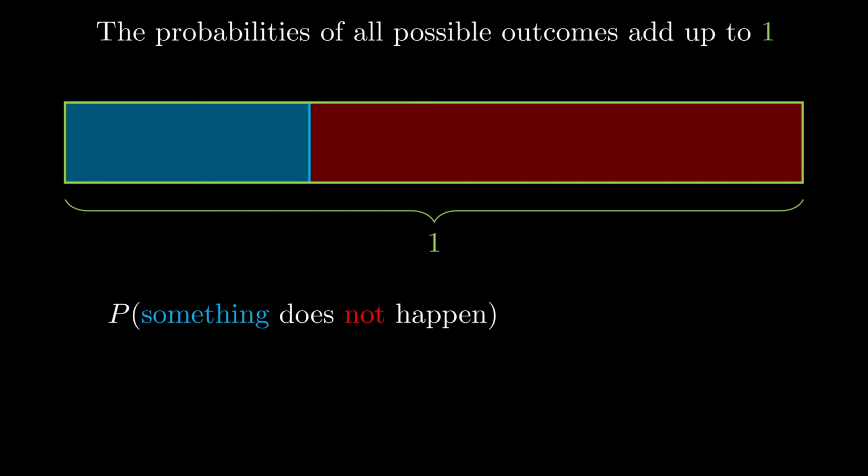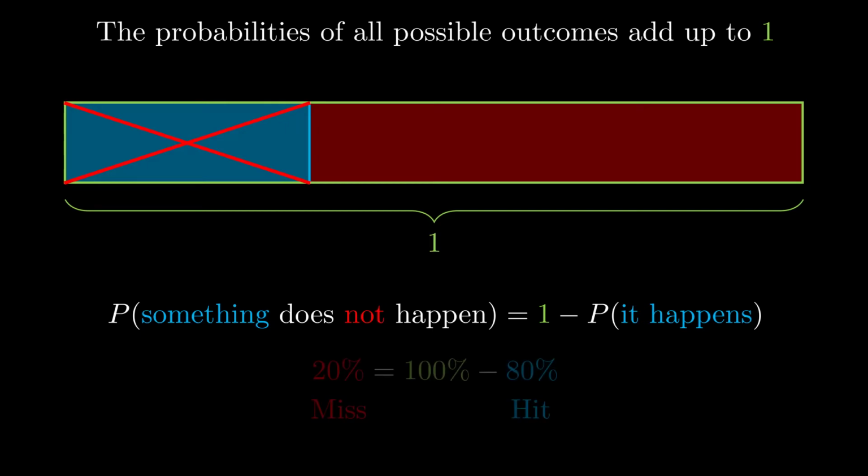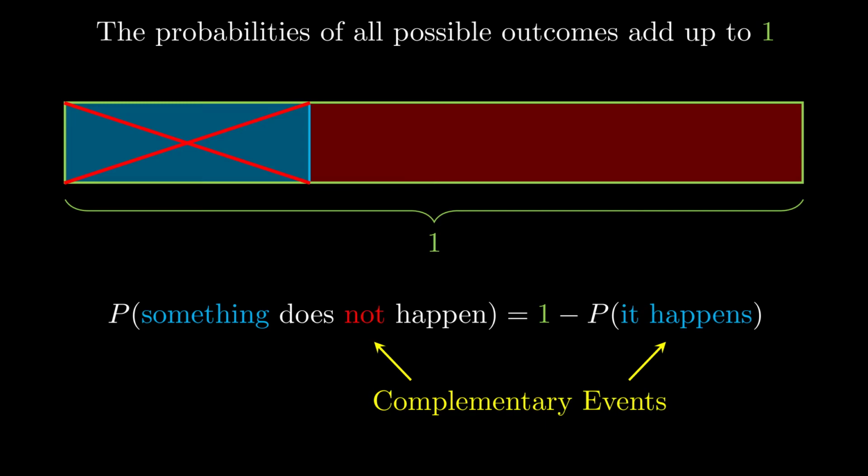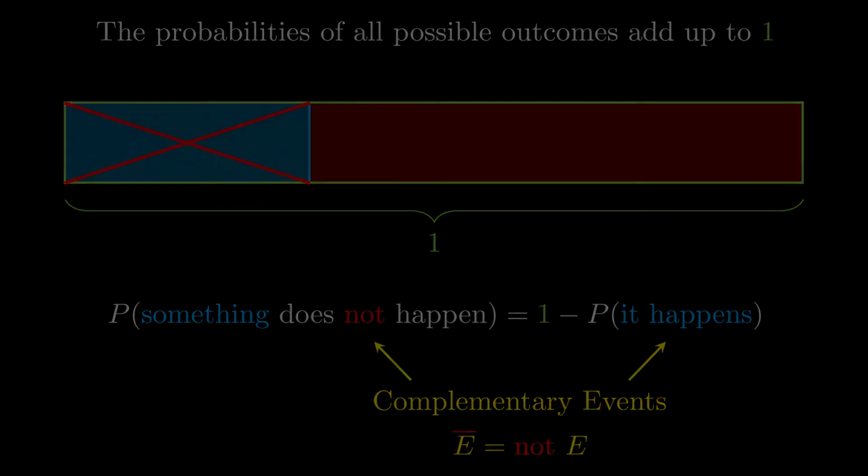So if you wanted to calculate this, you'd have to take the whole thing, which is just 1, and then subtract that blue part. You'd remove that blue part, and so you would subtract the probability that that thing happens. With the archer, it was a 20% chance of missing. That was just the whole 100% minus the chance of him hitting, because missing is the same as not hitting, right? In general, we call these things complementary events. When you have an event where something happens and the event where something does not happen, we call them complementary. And the way we write them, sometimes symbolically, is we put a little line over them. A little line over the E would mean not E happening.